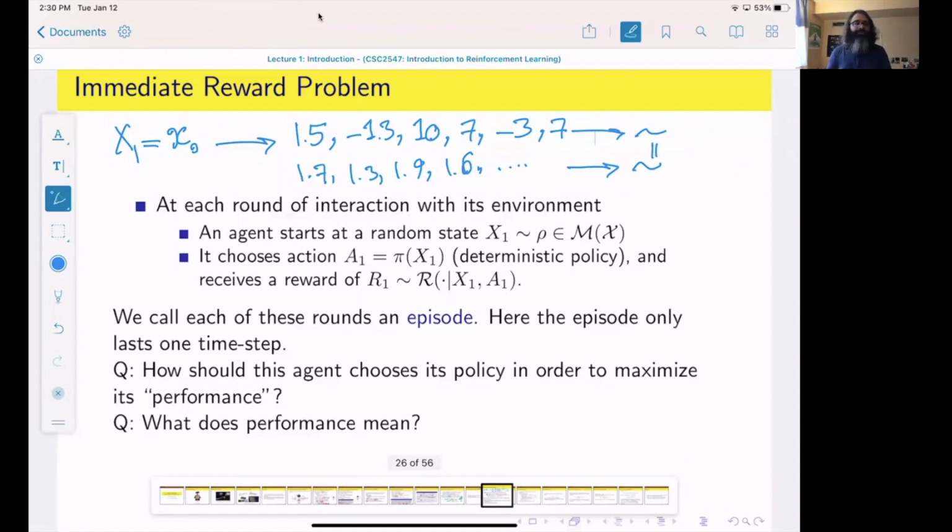Okay, so expected average reward or average reward, they say that in these two cases, say this is generated by policy 1, and this is supposedly generated by another policy, the performance of both of them is the same. How can we differentiate between these two cases? What's the difference between these two sequences of rewards? Variance. Right, variance. So one of them is very high variance, the other is low variance.